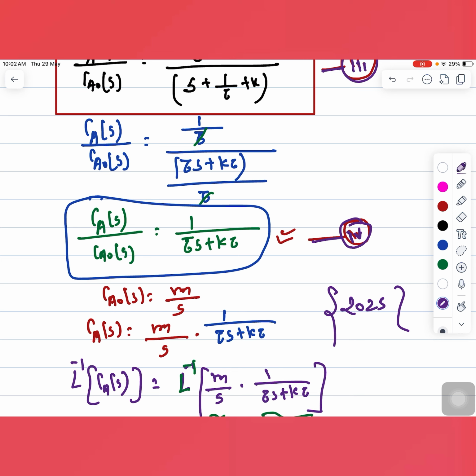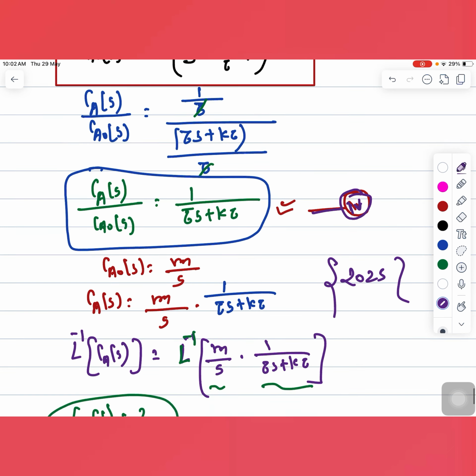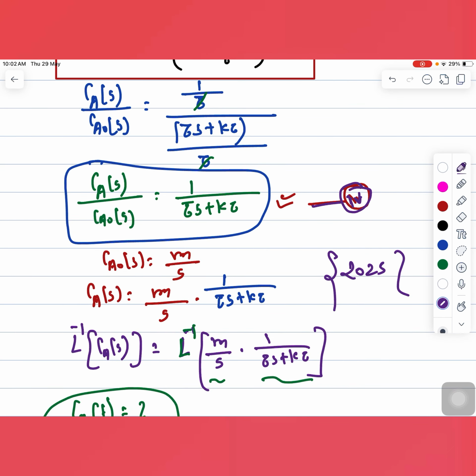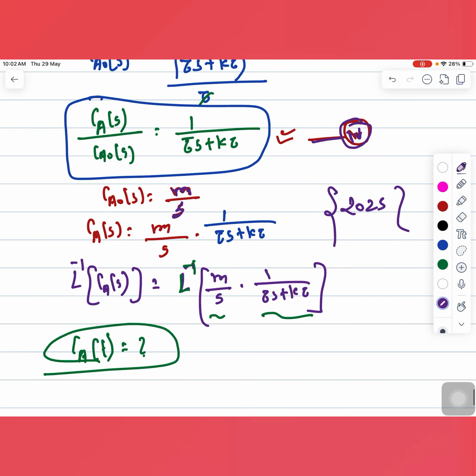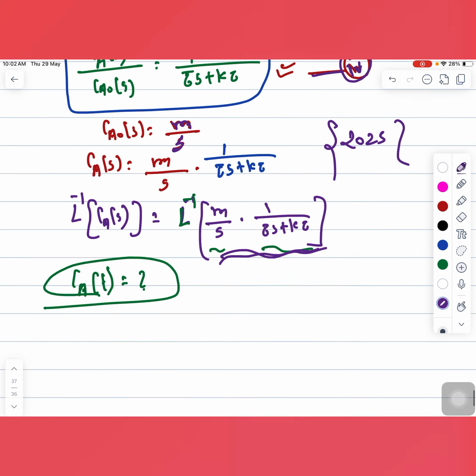So here Ca is the response, means the output concentration, and Ca naught is the inlet concentration. So let's say I am giving a step input of magnitude m here, that I have already described in my earlier lecture. After that we can solve this equation while using the inverse Laplace transform, and this can be solved while using the partial fraction method that I have already discussed in my lecture number 2. If you go there, you will get all of these methods, how to solve the partial fraction, and after that how to take the inverse Laplace, right?